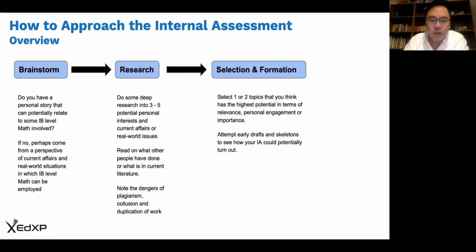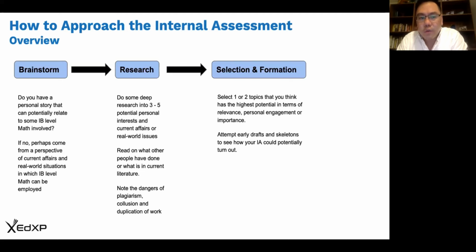Okay. After doing some research, usually about 1 or 2 months later, some schools will ask you to submit a proposal. Okay. From there, you can select 1 or 2 topics after your research that you think has the highest potential, and then you further develop this. Okay. How I always like to begin with the end in mind, right?